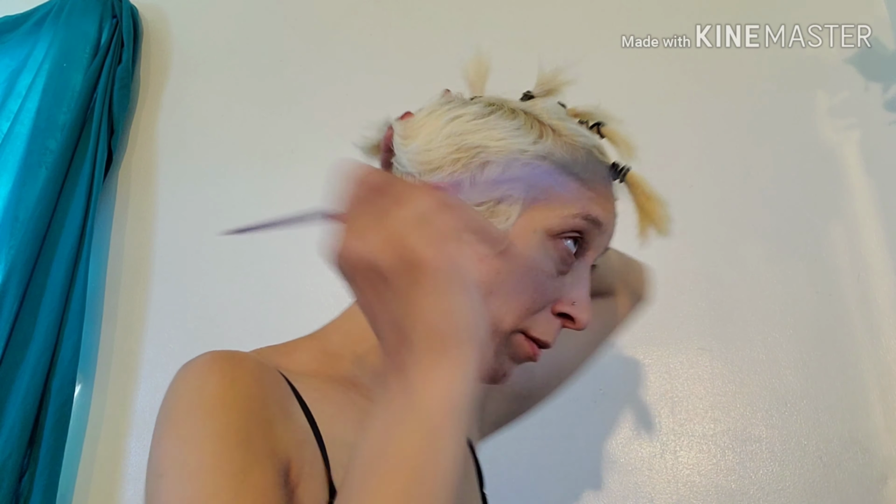Okay guys, so here's what the color looks like. I'm curious to see what it looks like when it's on my hair. Anyway, so I'm gonna go ahead and start applying this, but I'll probably end up fast forwarding through some of it.